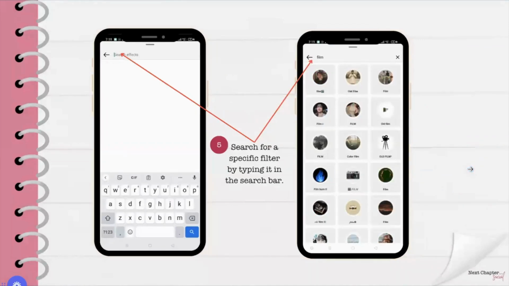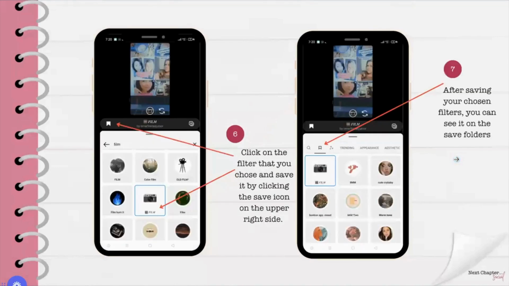Once you search for the effect up here, you can just type something in, like the dot film or something like that. Once you've typed in that name right here, all these different ones with that name will pop up. That's why we included the picture, so that you knew which one to look for. So then once you find the one that you want, click it and click this little save button.